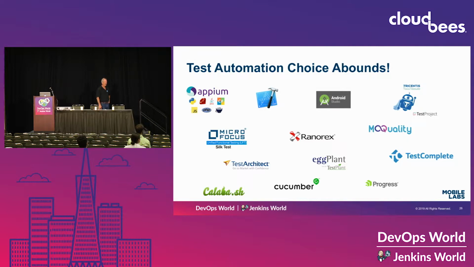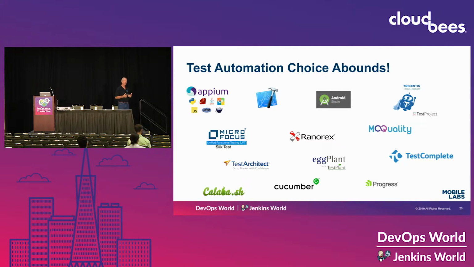For the mobile side, it's a lot different. Up here on the top left is Appium. Anybody heard of Appium before? All right, a few of you. Basically, Appium is the Selenium version for mobile. It works the same and acts the same. It's architected a little differently, but the front end is the same type of architecture. So if you're a Selenium person, you could use Appium for your tests.